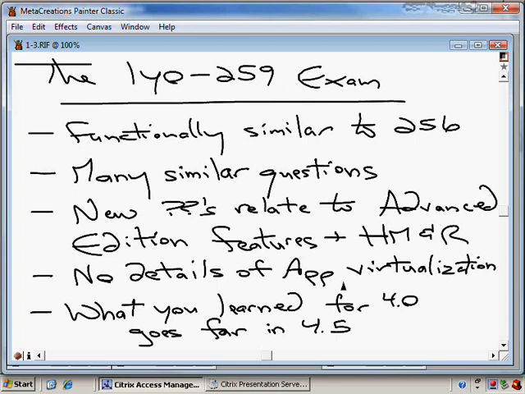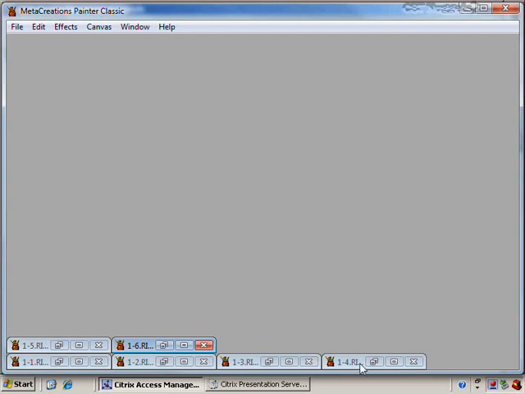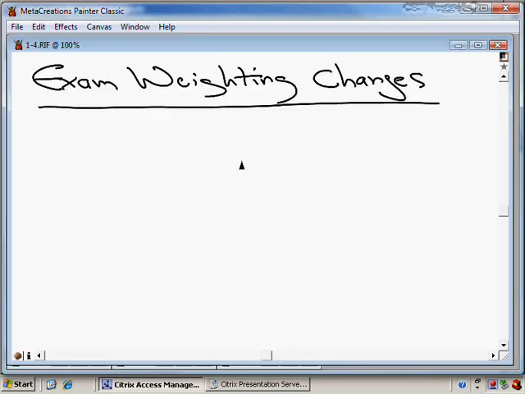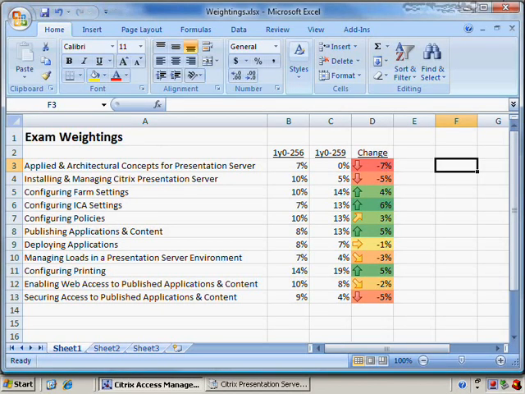And then lastly, and this is just restating what I've already said, if you know 4.0, you're going to do just well with 4.5. Now let me give you a little bit of additional information here, and I'm going to talk about, with this in mind, what are the changes associated with some of the weightings involved with the exam itself. I've done that by showing a little stoplight chart here, a little heat chart that gives you some understanding about how those weightings changed just a little bit.